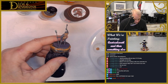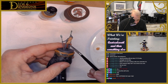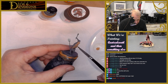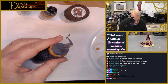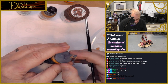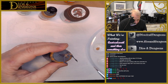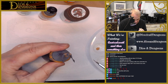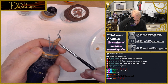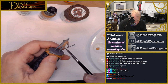I'll clean that up a little later, but I want to paint this before it dries so I don't get all sorts of terrible brush marks everywhere. And I get the bottom side of the tunic painted as well. And then the sleeves. I'm intentionally painting it past the end of the sleeve onto the part where the arm is, because it really is actually easier, at least for me, to see where the boundary line is between the tunic and the arm if it's painted over the primer. Sometimes I find those things hard to see when it's all primer color.